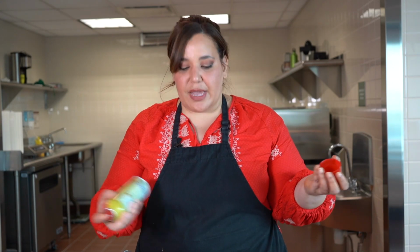Okay, so now we're going to roast the corn. You can use the skillet with some oil, or you can use a grill outside, or you can use the oven. We just want to cook the corn a little bit so that we can get that nice and sweet flavor for our salad. So we're going to add some oil. You can use olive oil. I'm going to use olive oil spray.